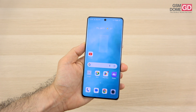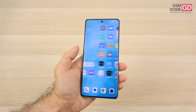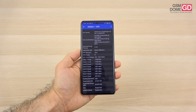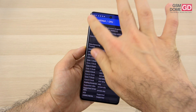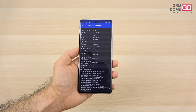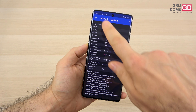Now it's time to talk about CPU benchmarks and hardware. The processor is the Qualcomm Snapdragon 8s Gen 3 — the lighter version of the Snapdragon 8 Gen 3. It's accompanied by 16 gigs of RAM as well as 512 gigabytes of flash storage. As far as I know, there's no microSD card slot.